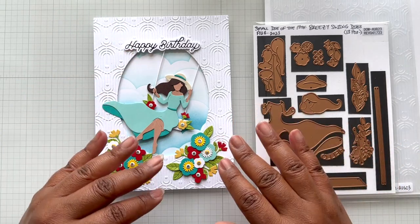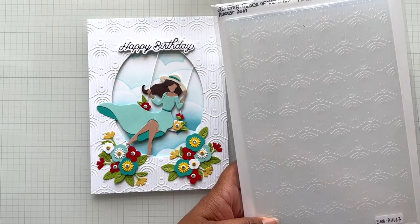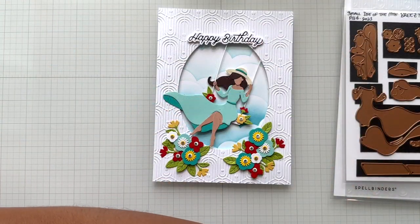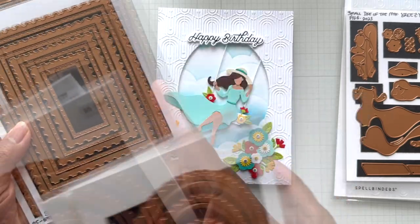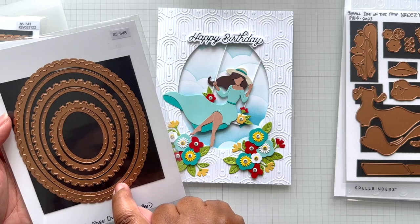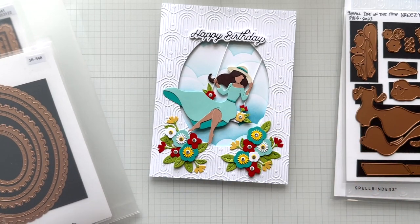I cut out this window so it's like a shaker with no acetate and no shaker bits, but this whole panel is popped off that base. The 2D embossing folder of the month is arches and dots — great detail, almost looks like a computer circuit. You could double this one for masculine cards. To cut out that circle I used one of my favorites from the postage edge collection. The oval is not on sale right now in the die cutting sale. Square, circle, and slimline from the postage edge collection are on sale. Here I'm using the postage edge oval to cut that window.